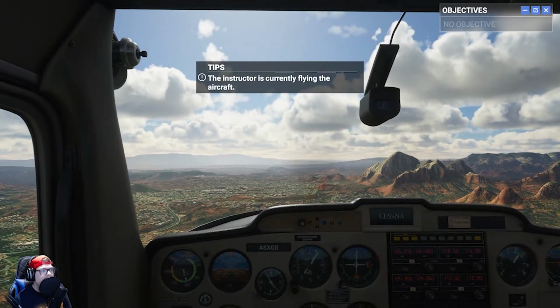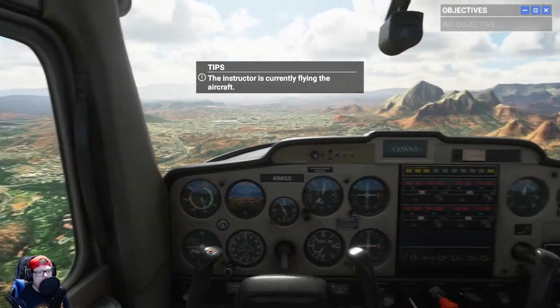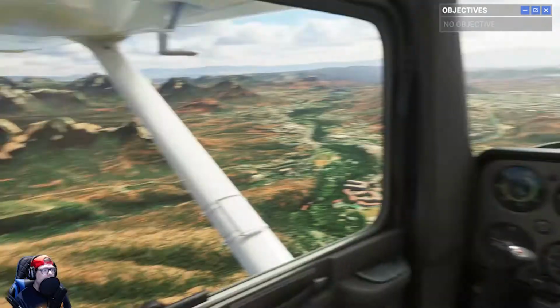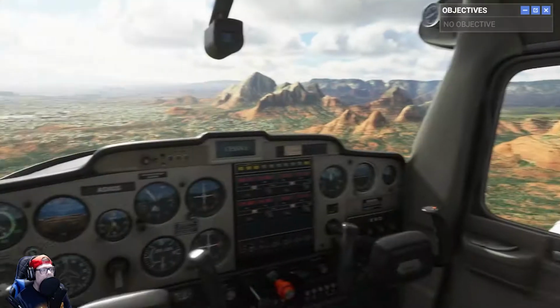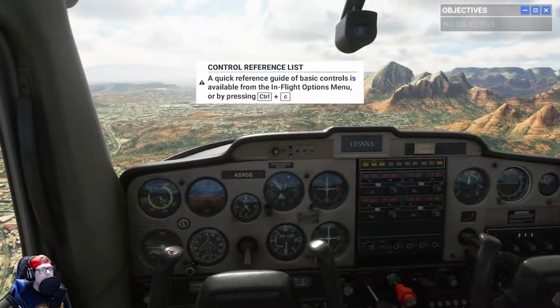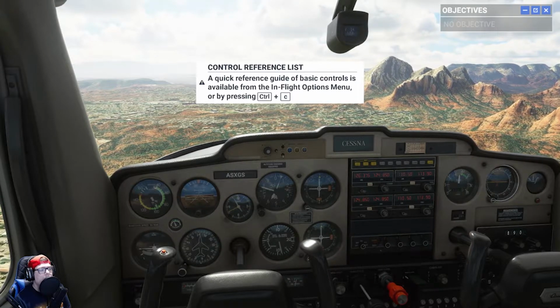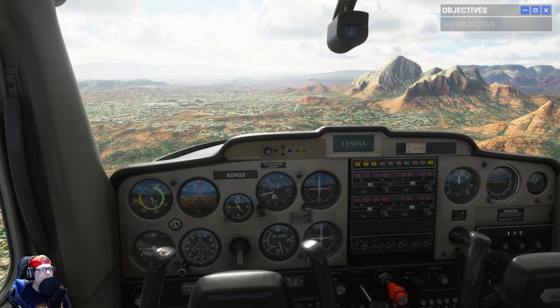Today we're talking about training number 2, attitudes of flight. How your plane is oriented relative to the horizon. If you look outside, you can see the cockpit is just about 4 inches below the horizon line. We're flying straight with a decent rate of speed. This is the cruise attitude. Let's see how it reads on your instruments.